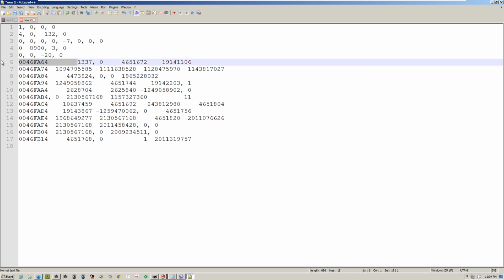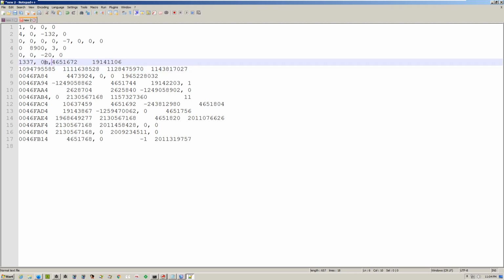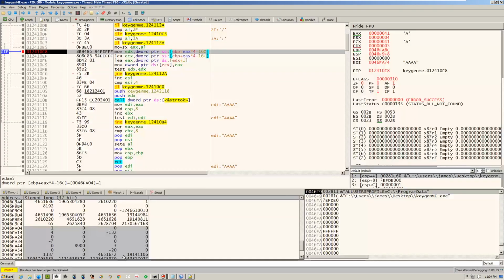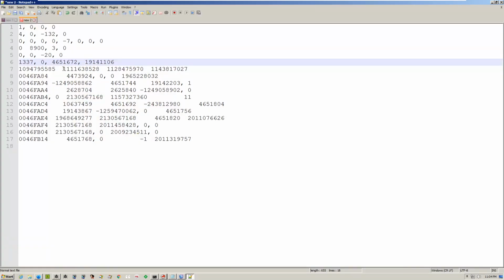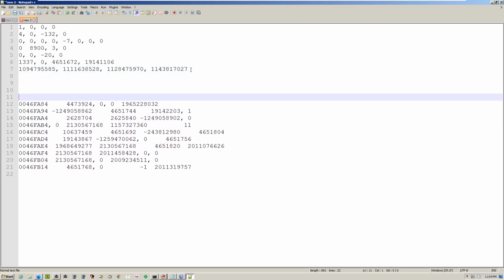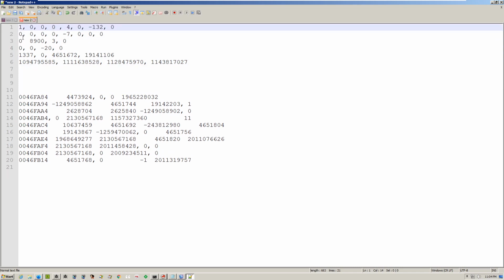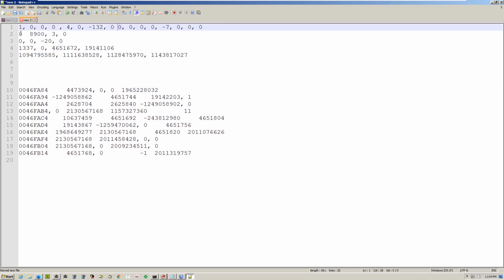So I'm going to extract all the numbers out from this binary. I think this is enough. Let's try to take this and see if our keygen will be correct.